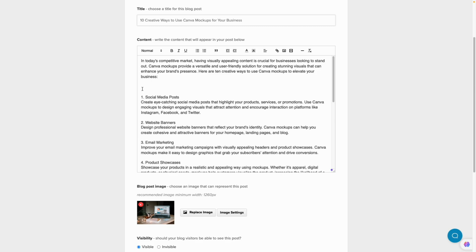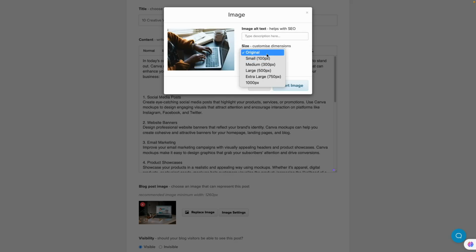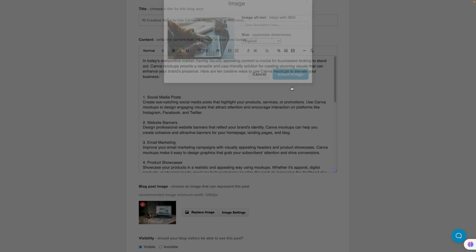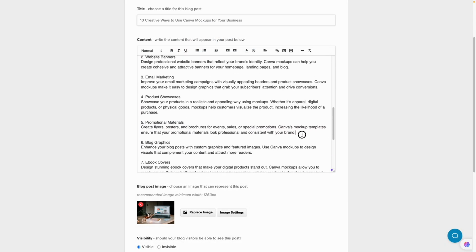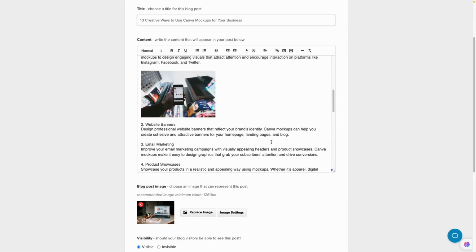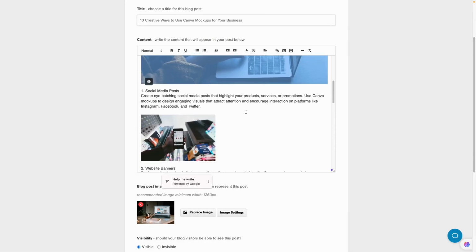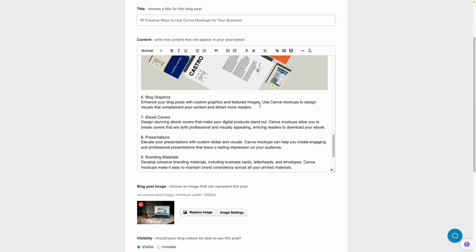Okay, so I'll just create some space here, click on insert image, upload image, and here you have the option of changing the size. So if you wanted it small, medium, large, extra large, you can go ahead and play with the size here. I'm just gonna leave it as is and insert image. And then I'm gonna insert one more image right here. And for this, I'm going to show you a different size so you can appreciate the different sizes. So I'll change this to medium and do insert image. All right, so here we have an image in the original size and we have one medium, so you can see it's smaller, and this is also in the original size.